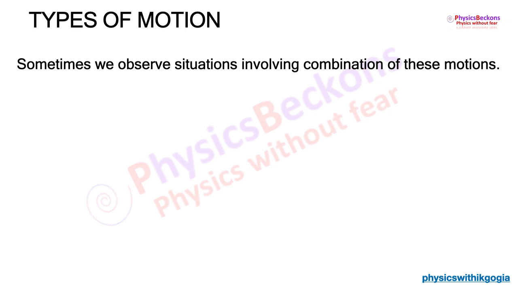Sometimes we may come across a combination of the different types of motions. For example, when a train is moving, the wheels provide us the circular motion, they move along a circular path, they continue to revolve, whereas the train has linear motion, and so do the wheels. Wheels move along a straight path along the track, and they also are in circular motion.